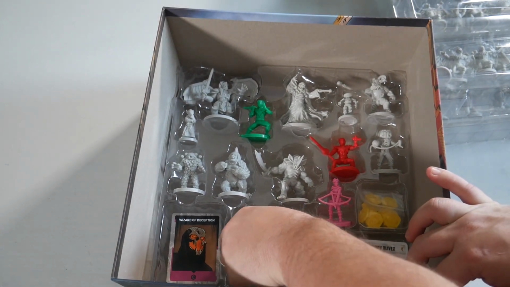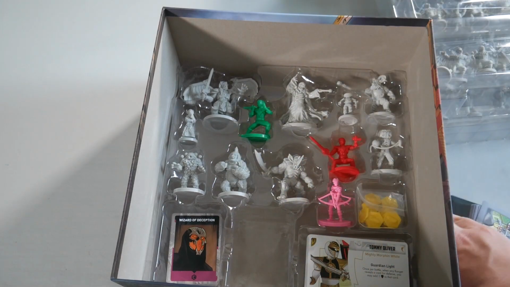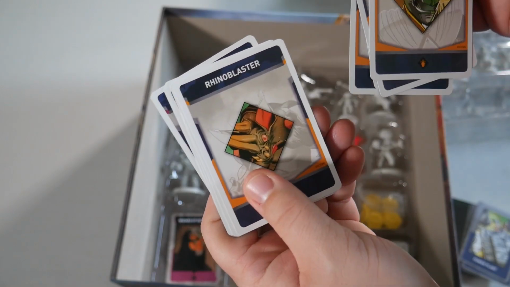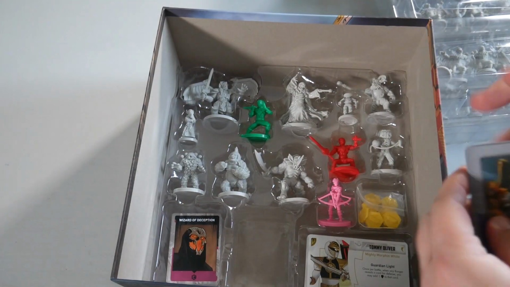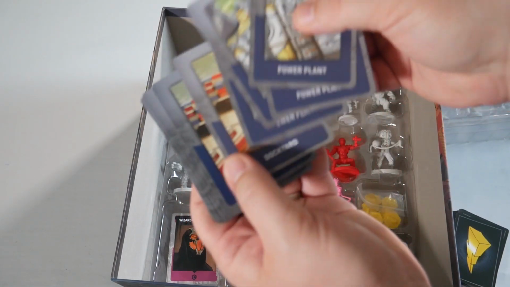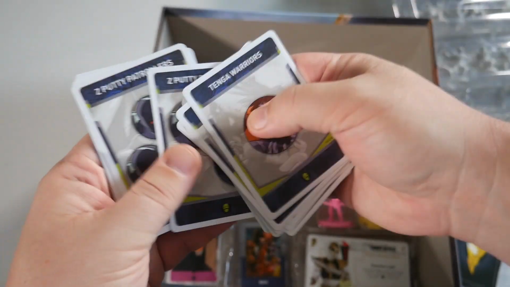Alright, let's dig down into these decks. So you have the boss and monster cards that we had in the other one. So Evil Green Ranger, Eye Guy, Finster, Primator, not Primal Ape, Primator, Pumpkin Wrapper, Rhino Blaster, Robo Goat, Goldar, Lord Zed, Scorpina, and Wizard of Deception. And you have the new cards for the new locations, the power plants, the dockyard, the stone quarry, and the shopping mall. So you have your Tango Warriors and your Z Putty Patrollers.